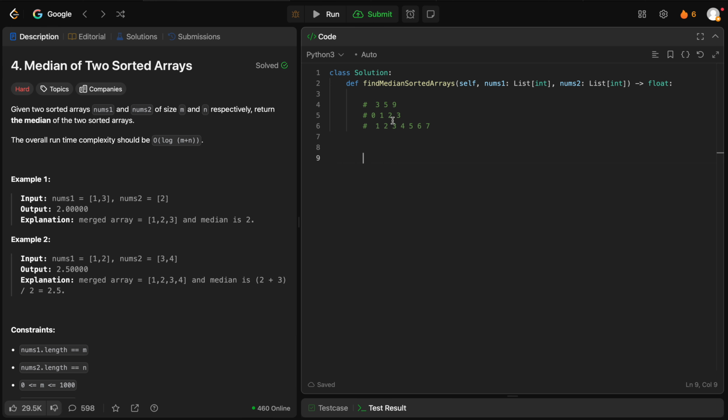Let's imagine we have 10 elements, so 5. Since we have 10 elements, we know that on the left side we have 5 elements, and on the right side we also have 5 elements. So when we split here, we know that we need to split also here.